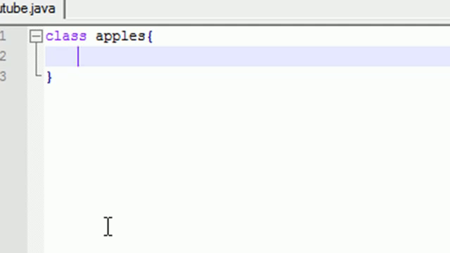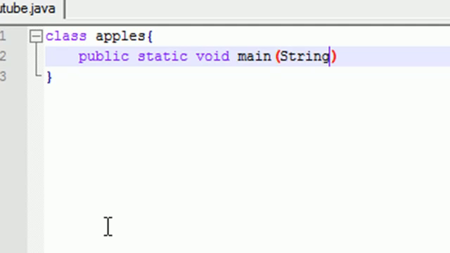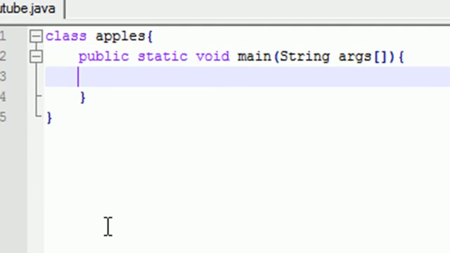So let's go ahead and create that, and you do this by typing public static void main, and all of these actually mean something, but again, don't worry about it for now. I promise you'll understand. Then in your parameter type String args, and put empty square brackets. I don't know if I can copy this code in my description or not, but if I can, I'll put it in my description. But I've got a feeling YouTube's not going to let me put code in for security reasons.